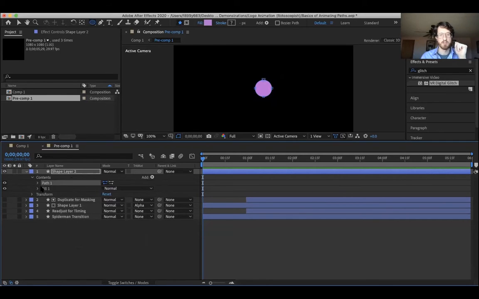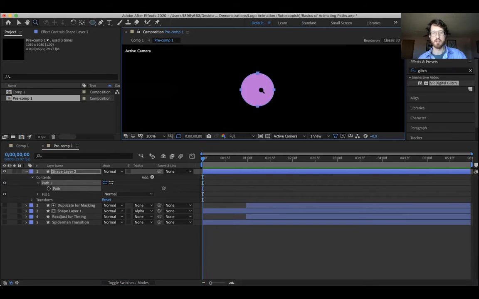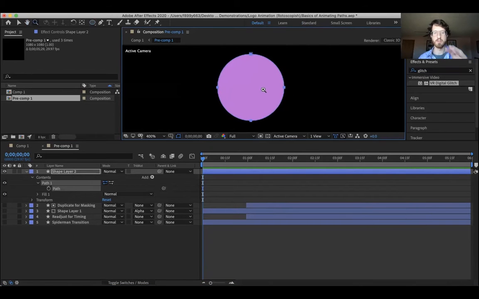The layer is now a little bit different. It is now a path. It's now changed from ellipse to path 1. And the only option now that I have to animate within this is just path. So this is actually the feature that we want to animate. And I'm just going to zoom in on this layer so that you can see it a little bit more clearly. I'm just using my zoom tool, which is Z on the keyboard, and just clicking a couple times to zoom in. As you can tell, there's only 4 points on this path so far.